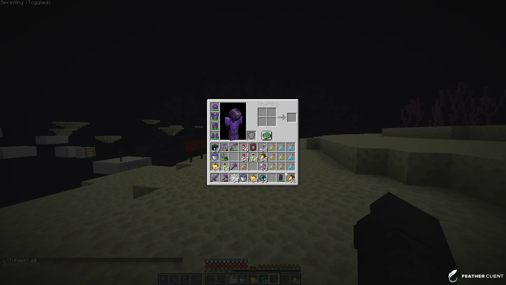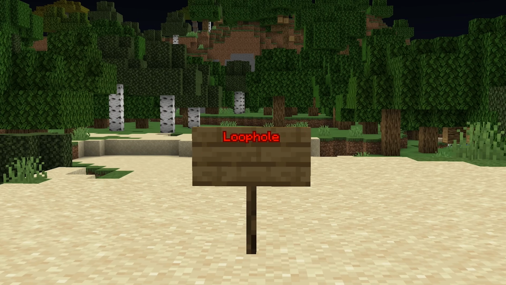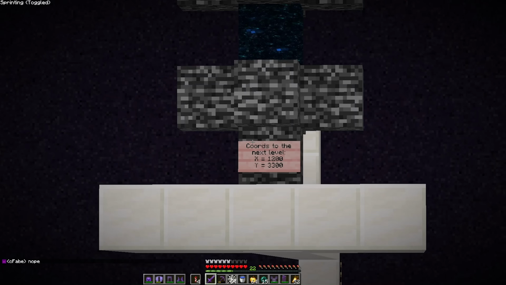Wait. I have an idea. I should do a loophole. What if I don't go on the course? True. Loophole, something that goes around the rules and doesn't break them. So I flew around the parkour course and was able to find the final clue.